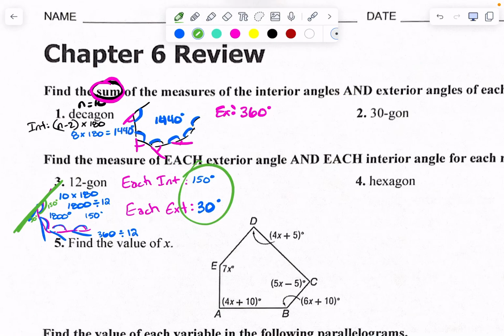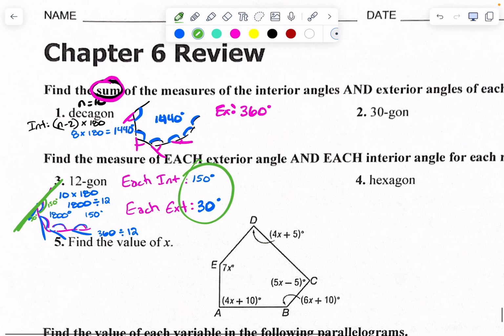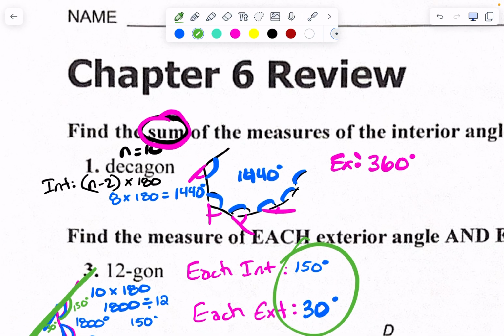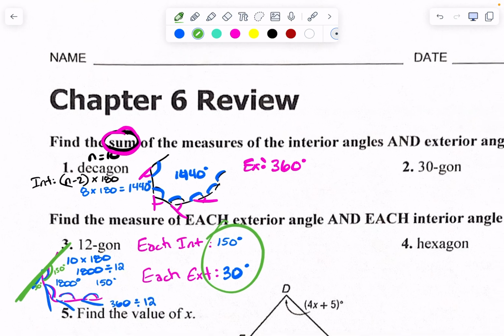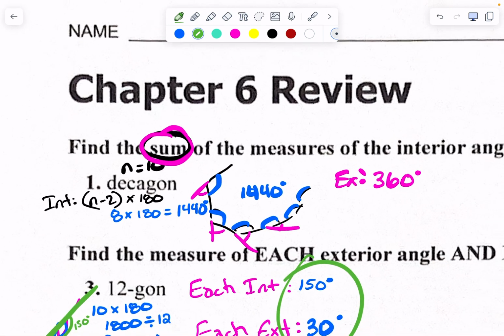Okay. I think we're recording. Yes. All right. We started chapter review, Avely and Remington, and we started doing number 1 and 3 together. And then I was like, oh shoot, I'm not recording this for them. So they're doing number 2 and 4 on their own, but here's number 1 and 3.